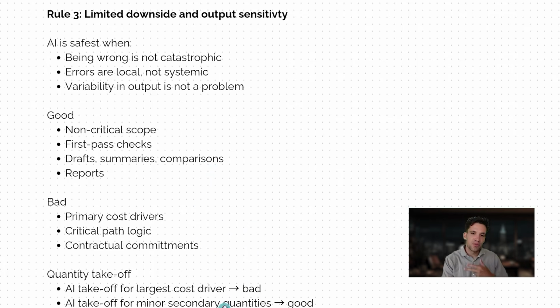If I use the example of using AI for quantity takeoffs, if you're using AI to measure the primary cost driver of your project, for example, you're a concreting contractor and you're using AI to extract all the concrete quantities, which is the main driver of your price, I would say this is a terrible use case of AI. However, if you have a database with your ratios of consumables to concrete or whatever, and you're just using AI to take the key quantities you've measured to do the final 10% of the quantities, that I would say would be a good use of AI.